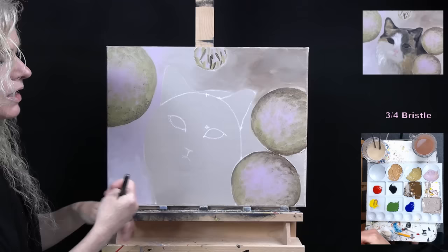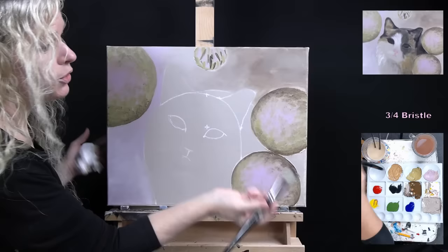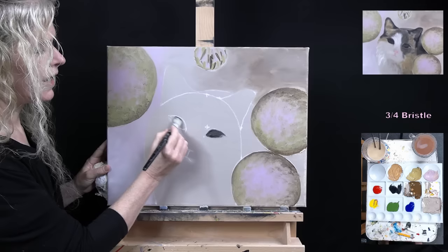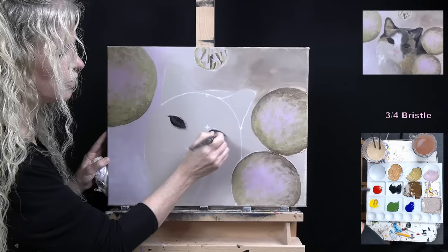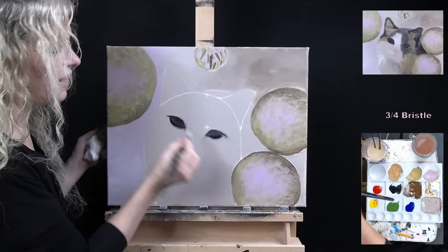So I'm going to start with my black, but I'm going to have very little on my brush. So just a teeny tiny touch on the tip of your brush. You don't need much. And I'm going to start with my eyes. So my eyes, I don't need my color to be fully executed at this point. I'm really just looking to put a base coat on here. My eyes are very dark on this cat because it is so in the darkness of underneath that tree. So we're not going to be doing a whole bunch of detail on these eyes. Just want to make sure that I've got a nice dark start to them. And I'm using the black nice and softly like this, so it will intermingle with the fur around the edges of the eyes as well. So that looks pretty good to me on that.